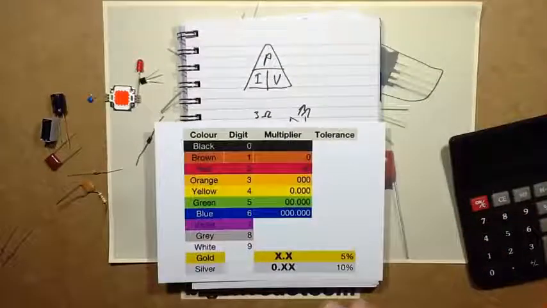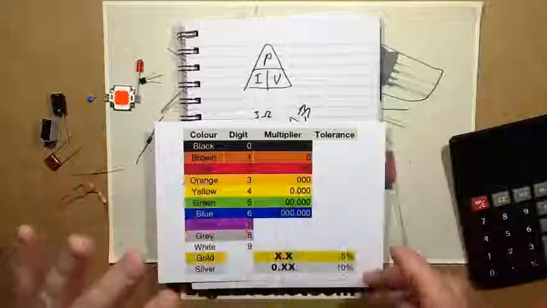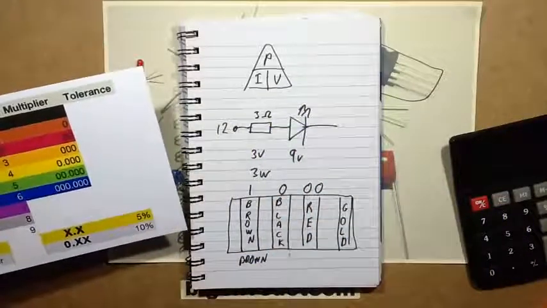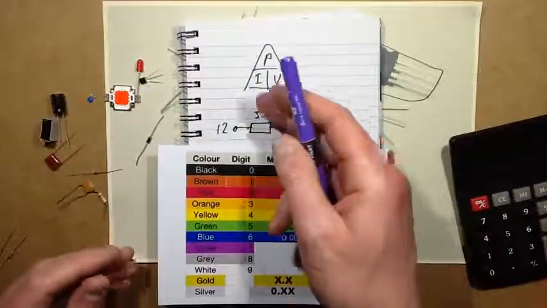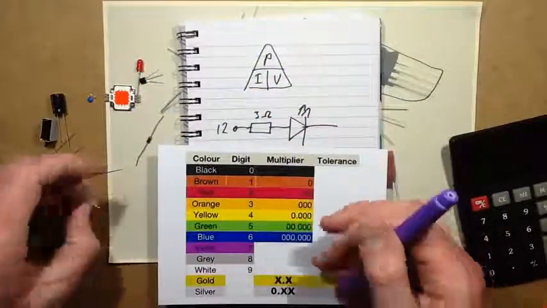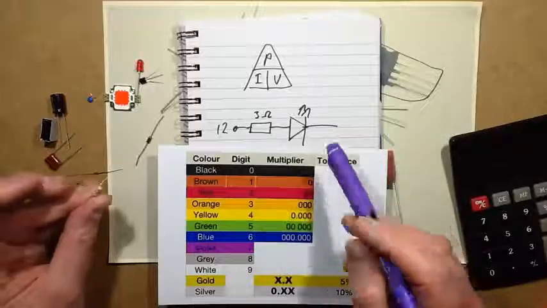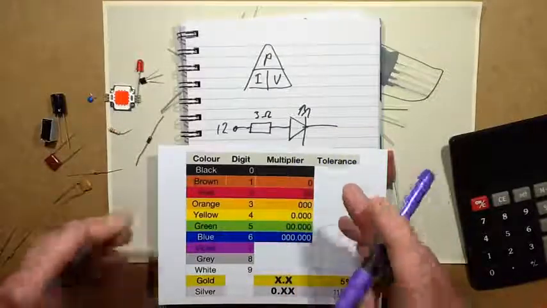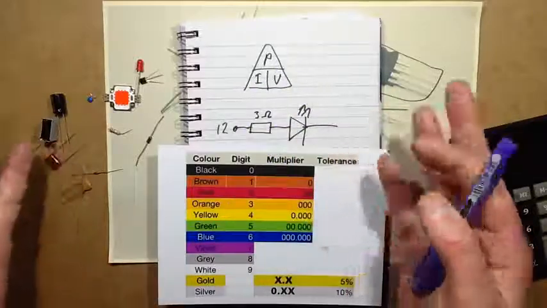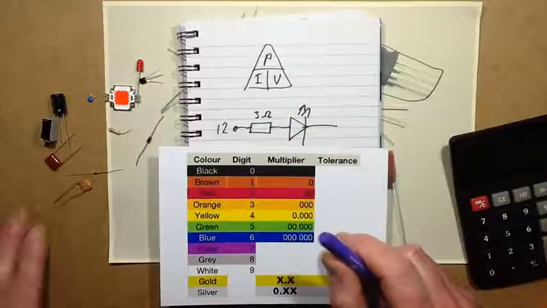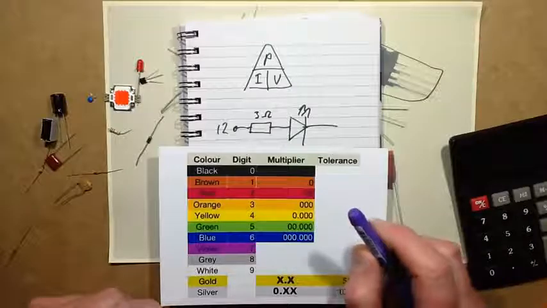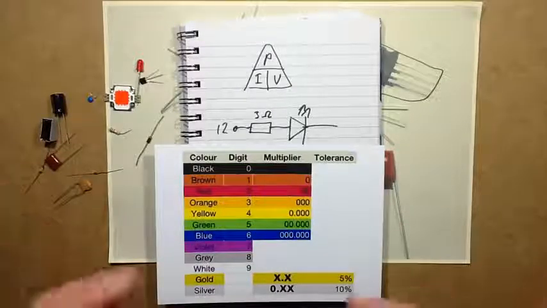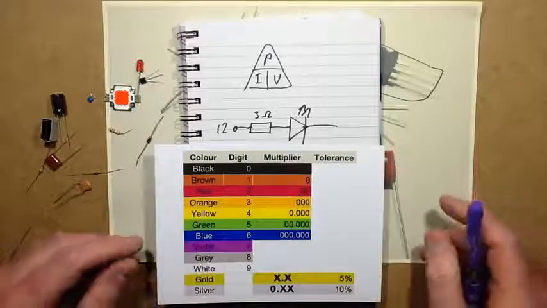That's just a summary. I'm not going to go into too much detail because it would get boring very quickly. But this is just the basics of what you need to know: how to work out the power rating of a resistor if you're driving quite a heavy load with it. In most instances, a standard quarter-watt resistor is fine, and how to choose the resistance value to limit current through LEDs and things like that. So fundamentally, that's it. Hopefully that's helped, and I've not overcomplicated it as I sometimes do.